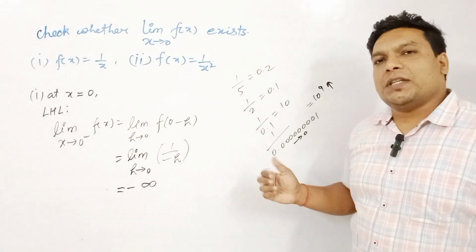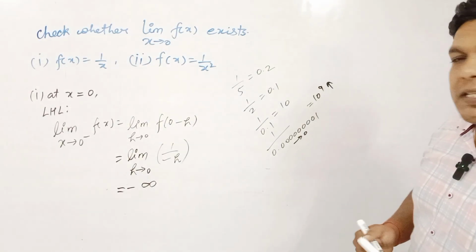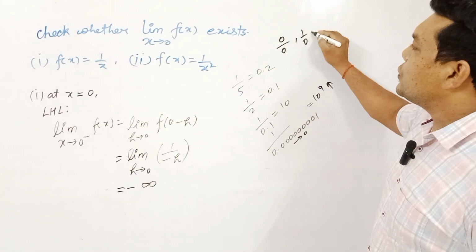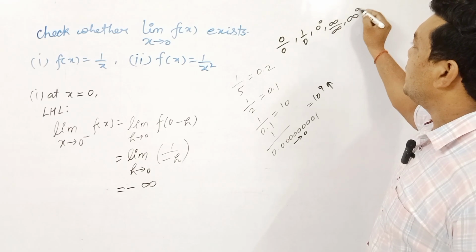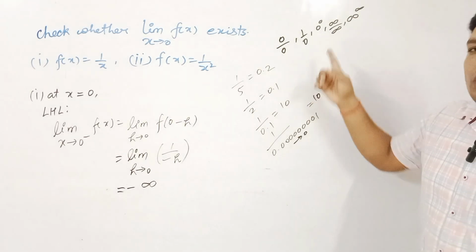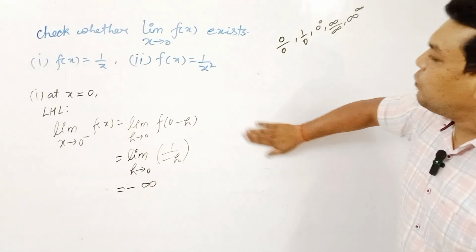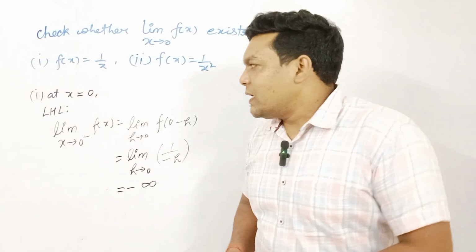Okay, so that number is represented by plus infinite or minus infinite. And what is actually not defined? When you get the concepts 0 upon 0, 1 upon 0, 0 power 0, infinite upon infinite, infinite power infinite, these are the not defined cases, and infinite is quite different from not defined cases. So this is what h is tending towards 0, so it is minus infinite.